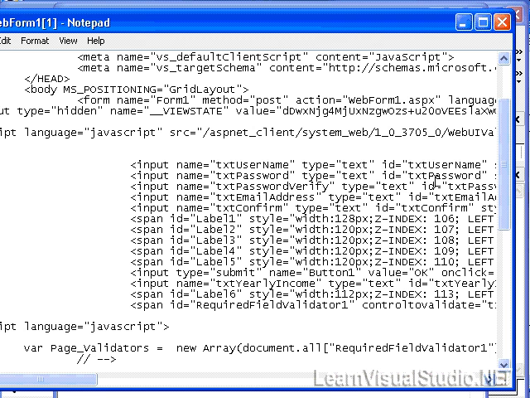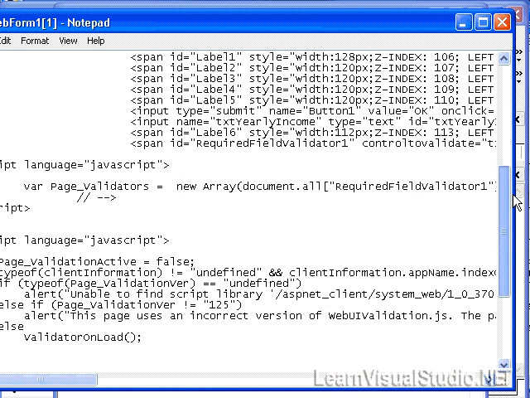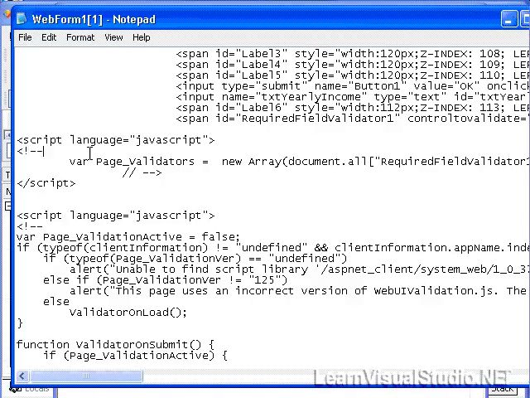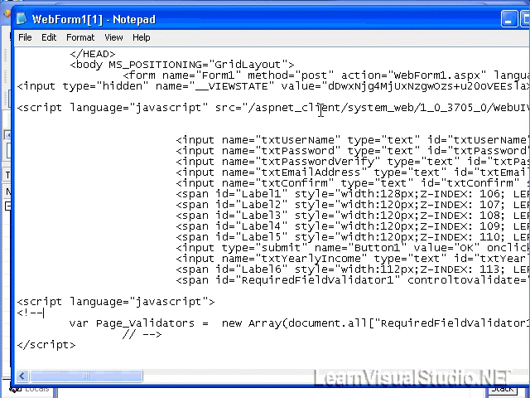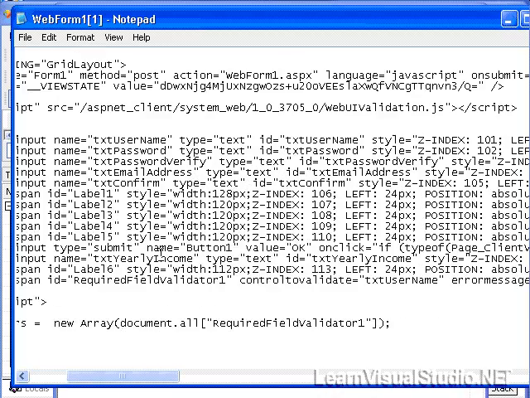Now, also, if you scroll down within our output, you see that there are some JavaScript areas. These JavaScript calls make reference to a script that must be on the server called webuivalidation.js that contains a lot of different functions that are downloaded to the client's computer, again, if they have a sophisticated enough browser to handle it.